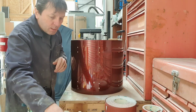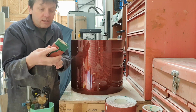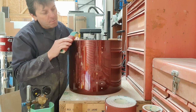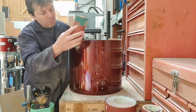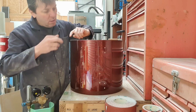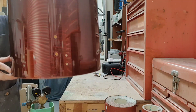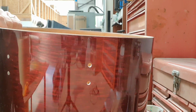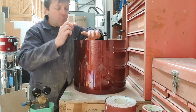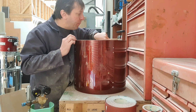So I do that, then I'll drop down to a finer grit. This is 120 for an example. I'll just go down, just making sure that, because that's quite coarse, I just go a little bit more and I just fine tune that in. And again, flat and beautiful. Look at that. You see? Stunning.